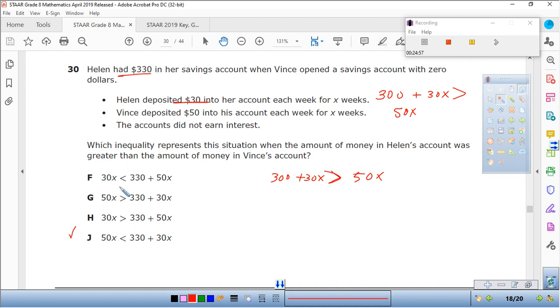Is it this one here? Well, I'll tell you this much. These 30 and 300 go together, so this is out. I say this one looks good. It's saying this one's greater. I think that's out. These don't go together. It has to be this one. Please, God, be this one. Well, why does mine come like this and theirs look like that? It's the same thing. They just switched it around. J is the answer. Good job, Nia.